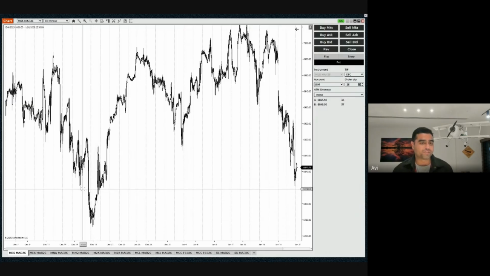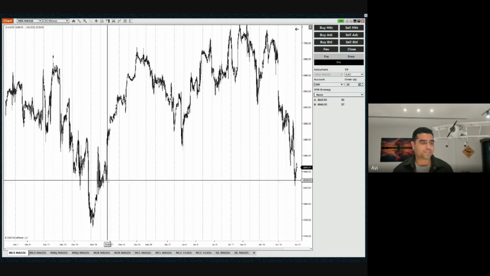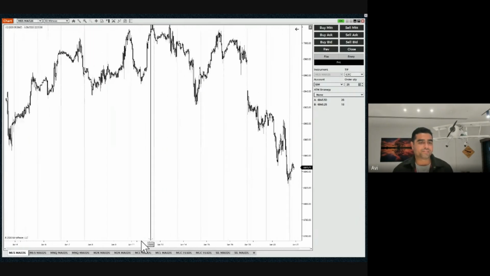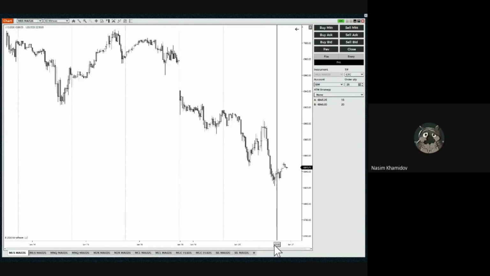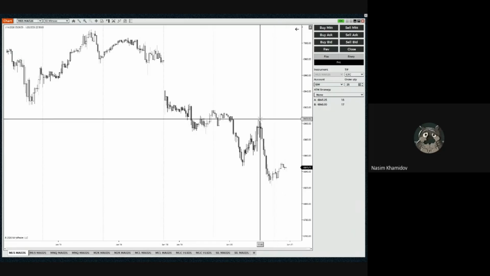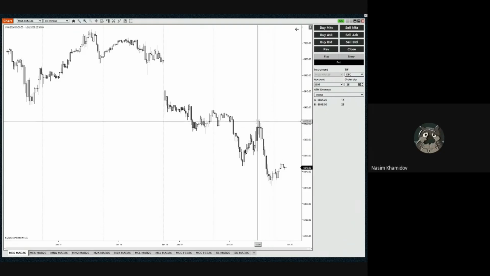The buyers stepped in over here previously. They stepped in over here. They stepped in over here. And so just take it off over there. That's how I do these things. Would you set the targets after you entered the trade, or would you actually wait for the 30 minutes to close and then set the targets?